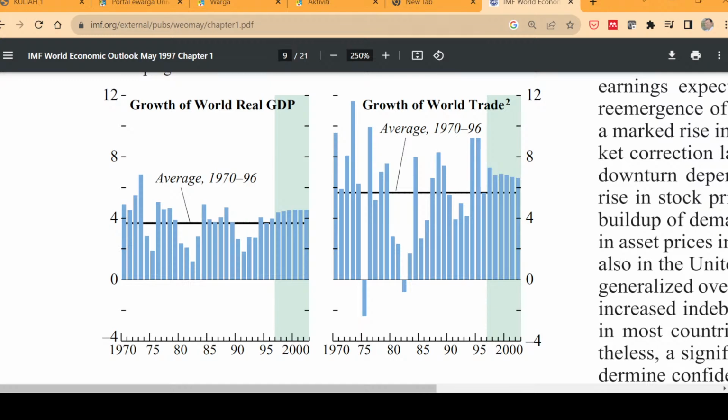Second oil shock, 1979. What is an oil shock? An increase in the prices of oil. The shock is so big, that's what we call a shock, the increase. That would increase the cost of production in the industrial countries. They needed oil to run the factories. The price of oil increased, and the cost of production increased. That translated into inflation. The world in the 1970s was known for high inflation.